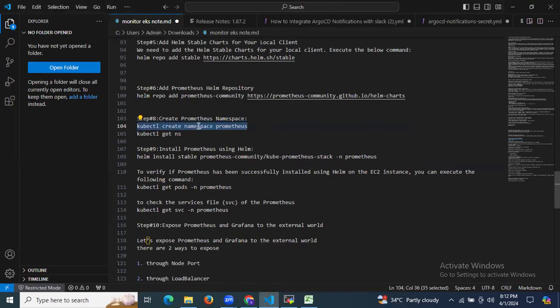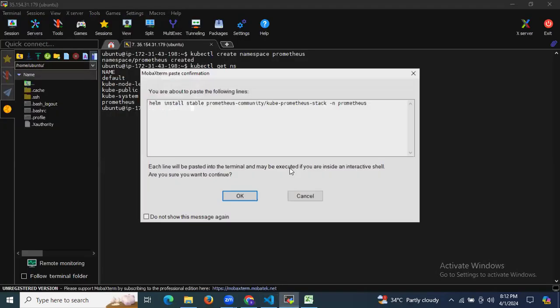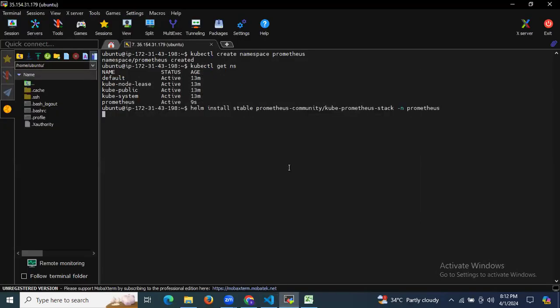Now, next we need to install Prometheus using Helm. So how to install? The command is here: helm install stable prometheus-community. We are going to use this command to install Prometheus using Helm. As you can see, it's installing.